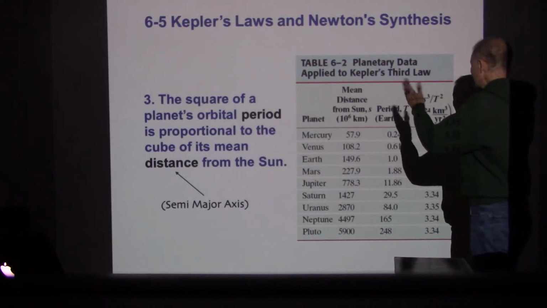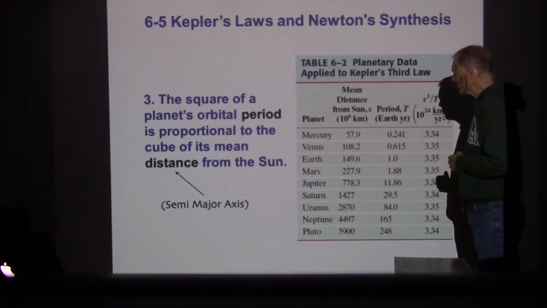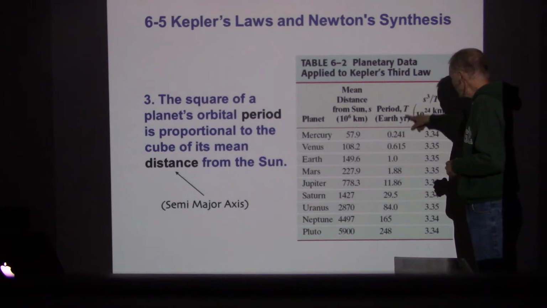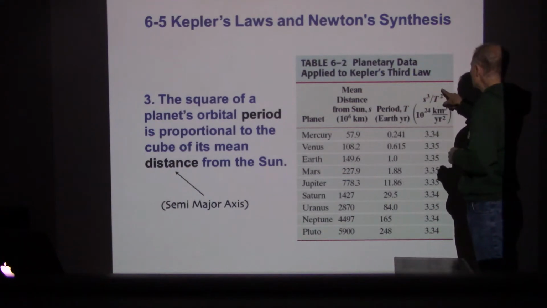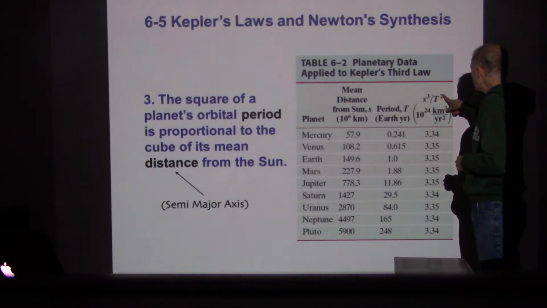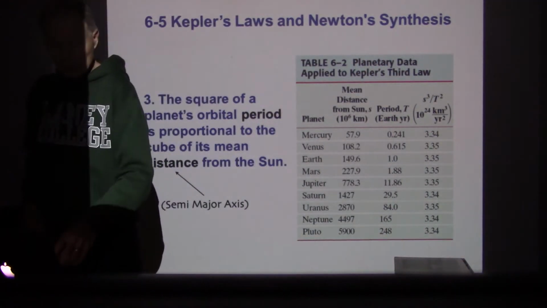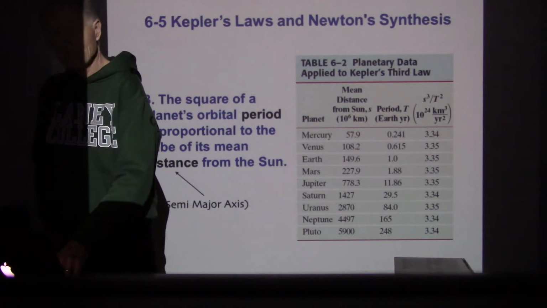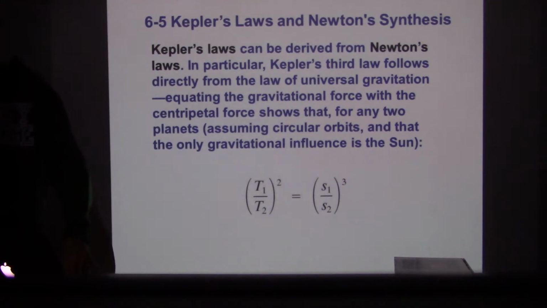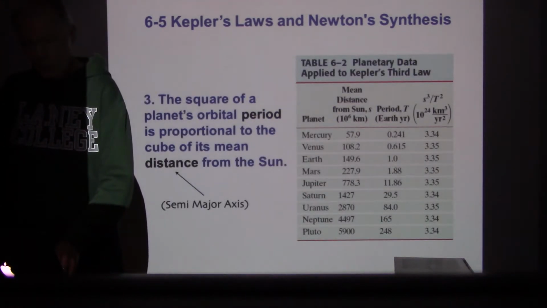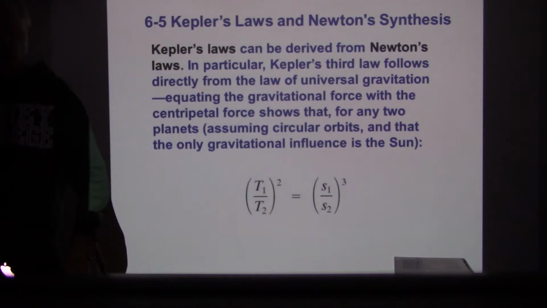And so this is a table. I don't know how useful this is. Anyway, this is mean distance for each planet. And now they've included Uranus, Neptune, and Pluto. Here is the period. And if you take the mean distance, cube, divide by the period, square, you end up with a constant number. Which is what Kepler determined. So it's kind of remarkable that Kepler was able to come up with that formula, and there it is, and show how periods, ratios of periods, are related to ratios of distances.